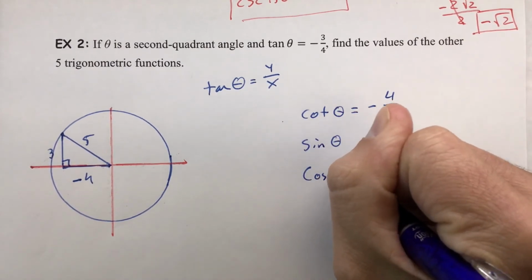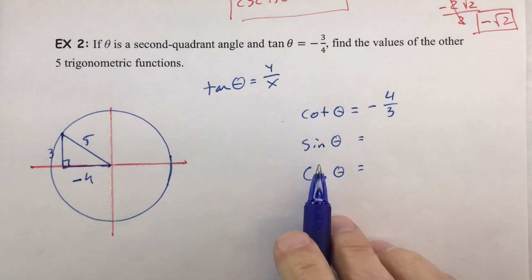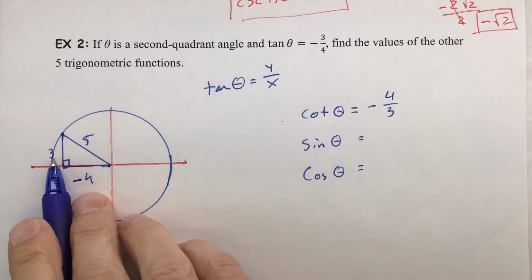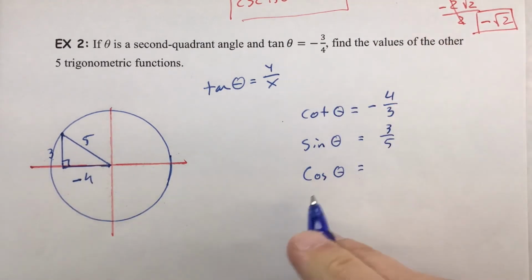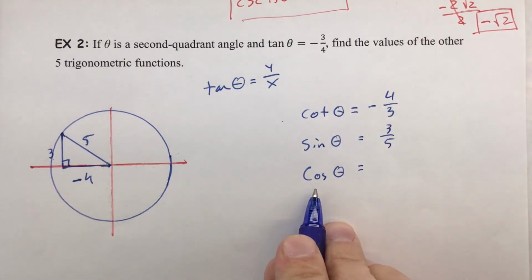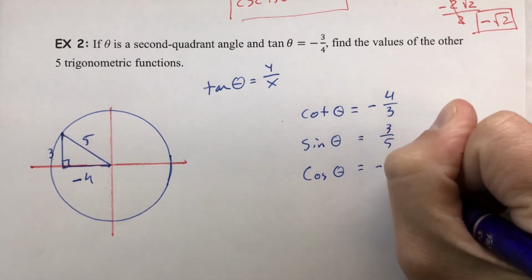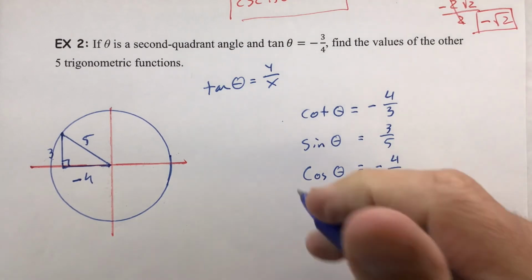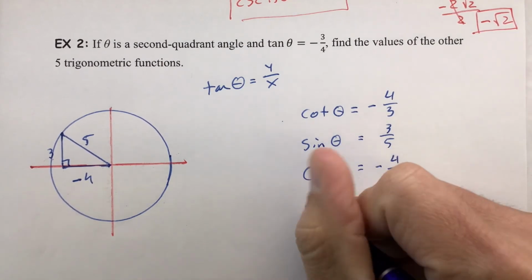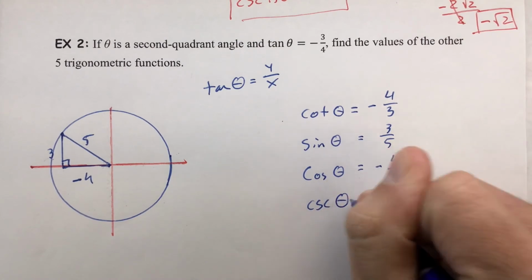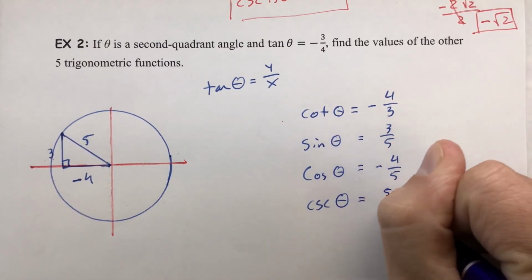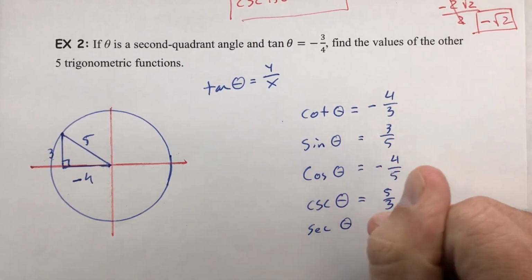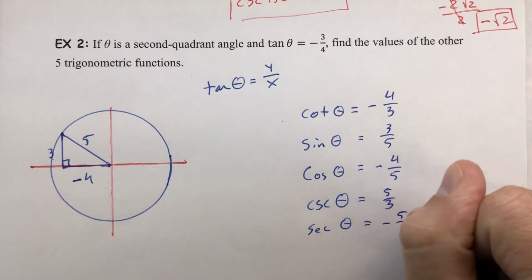All right, next, we're going to look at sine theta. Let's go ahead and do cosine theta. We'll do those two back to back. Sine theta is going to be the y value divided by the r, or the radius, so that would be 3/5. Cosine is going to be x over r. That would give you negative 4/5. We'd get that. And then the reciprocals. All right, the reciprocal to sine is cosecant, which means that that answer will be 5/3. The reciprocal to cosine is secant, so that will be negative 5/4.